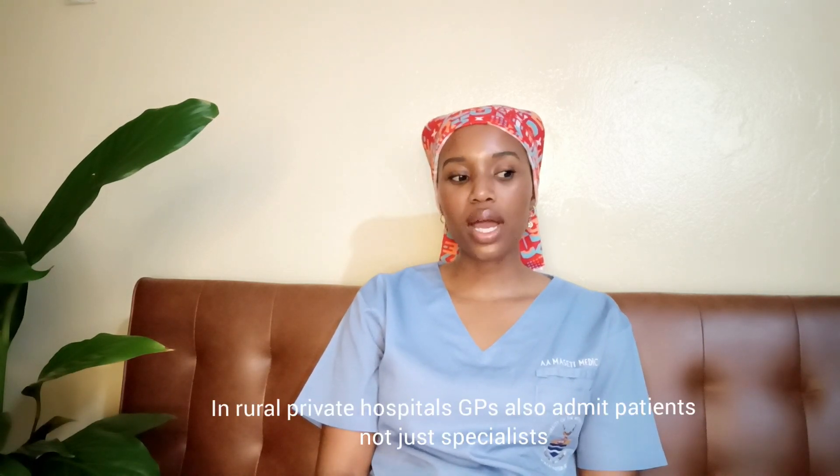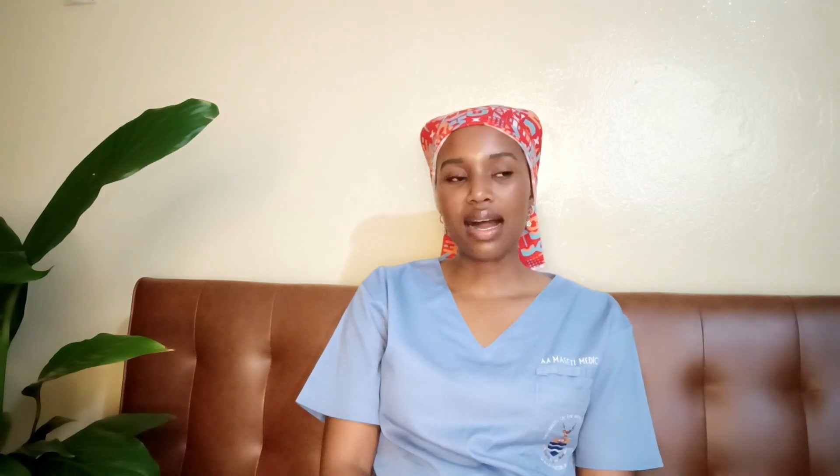The fourth type is doing ward rounds for doctors who have admitted patients. When a doctor goes on holiday with patients still in the ward, they need someone to do the ward round. Private hospital wards are generally small, so patient numbers rarely exceed 10. They'll pay around R1,000 at most. You may also have to discharge patients and write prescriptions. A ward round takes roughly an hour, so you go in, do the round, and collect your cash — not too hectic or labour-intensive.